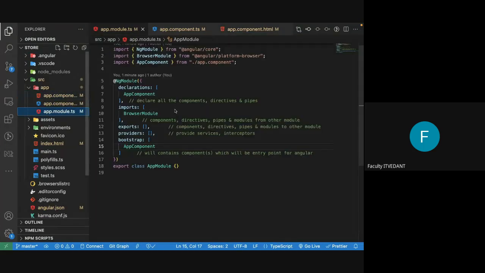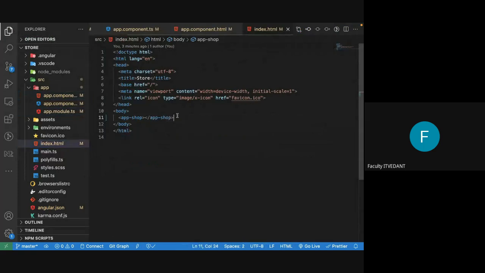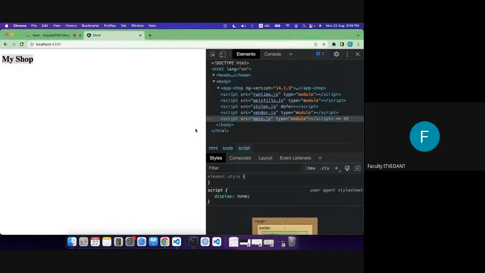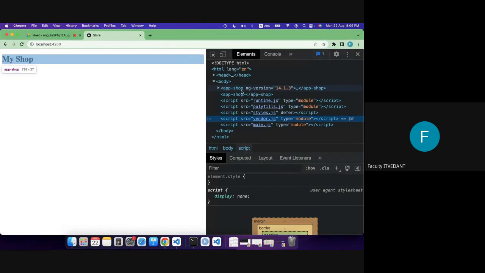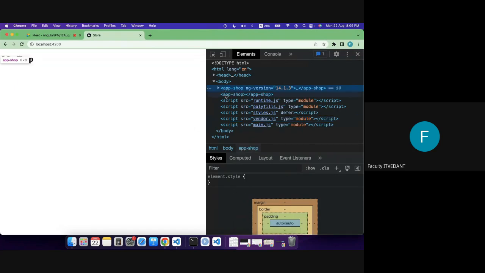The AppComponent is bootstrapped. So if I try to use app-shop again here, it will only work for the first one, the second one will not work. You can check it out. Refresh, and you will see only the first one works because here only your Angular resides. After that, Angular doesn't work. So Angular only works in the single root element. Outside of the root element, Angular doesn't work.